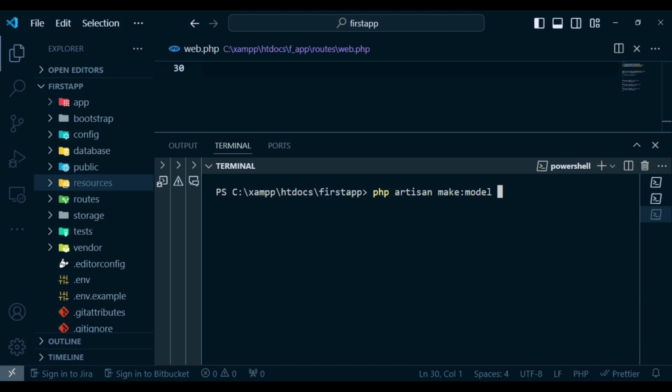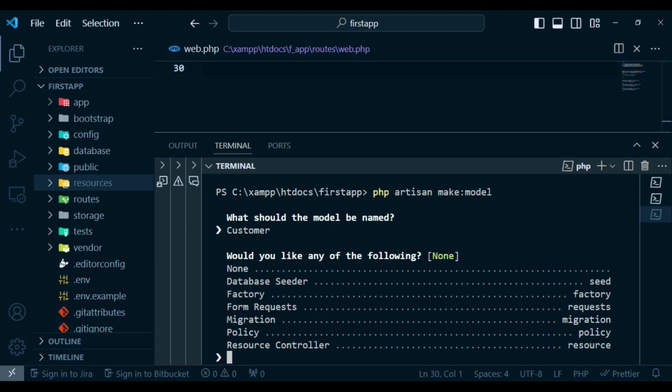And before I add the name of the model, I would like to just hit enter such that we see how Laravel is built to assist us using Laravel prompts. So it's asking us what should the model be named. And I would like us to just name it customers. Actually, in naming of the model, we usually use singular, so customer. And then the table will be customers.